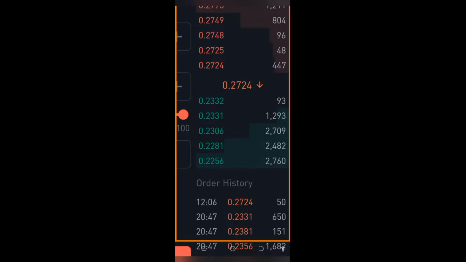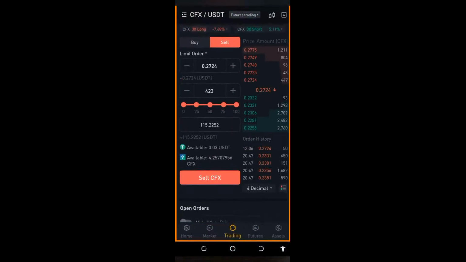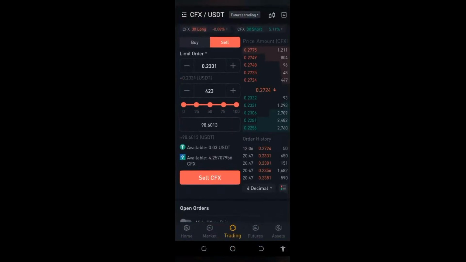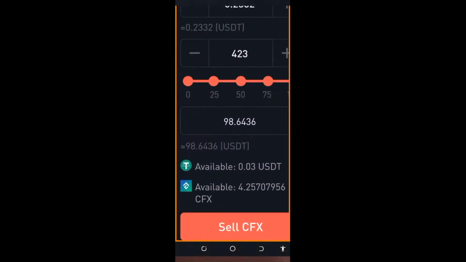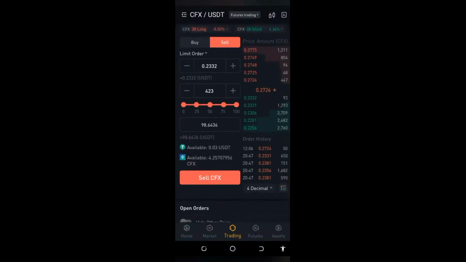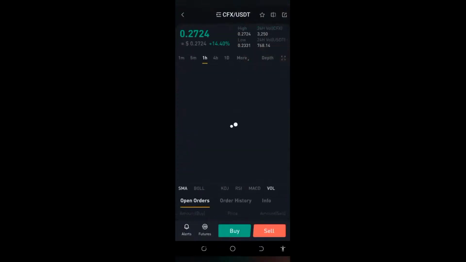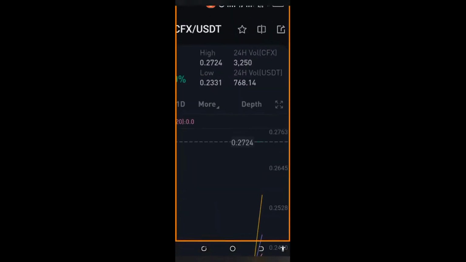We've got 0.2332 as the first leg and 0.2331. That's where the issue is, right? So if I click on the second one, in fact, let me click on the first one. The first one already shows me I'm going to make a loss. I was so excited about just getting the 16% that I forgot to do the detailed simulation. So you can see here, we're not going to make any profit. And if I send in that amount of money, I don't know if it has enough liquidity to cover. Can you just imagine that I was so excited about getting this in?